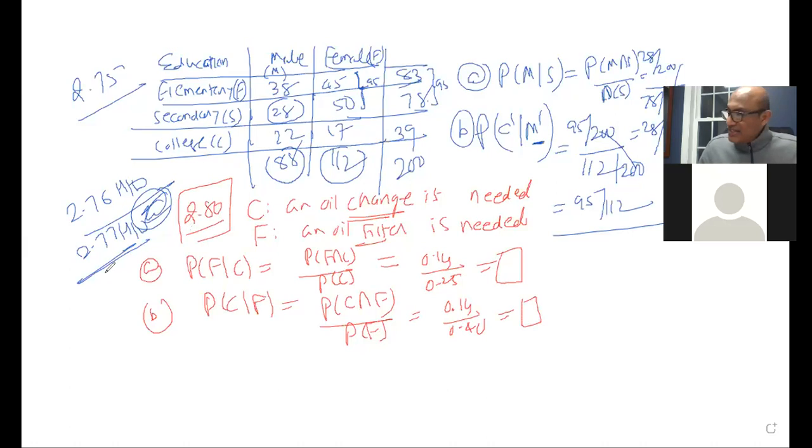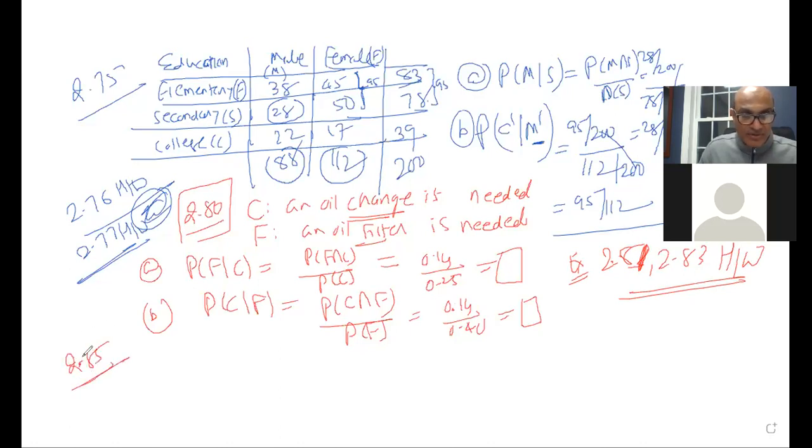All other examples, they are just of similar kind. So I don't think that you need my help for the rest of the examples. But even though if you want, I can go over one more problem, and I think that will be the end. So probability example 2.83 homework, examples 2.83, 81, sorry, 81 and 2.83 homework. And now let me go for one more example, that is 2.85.